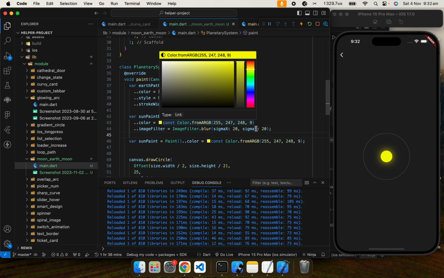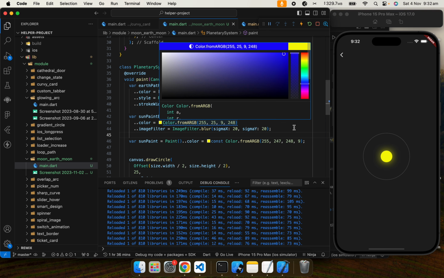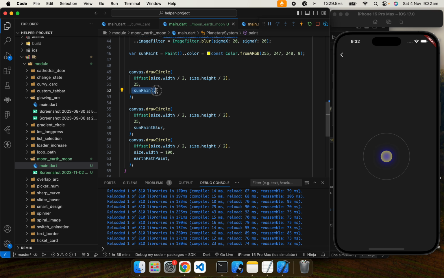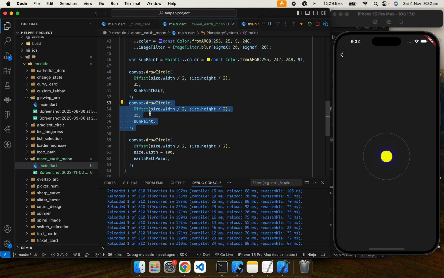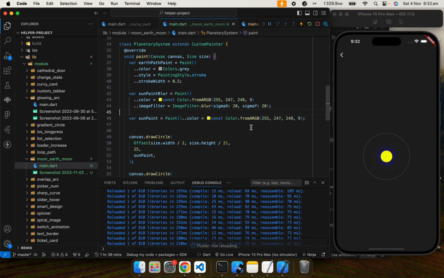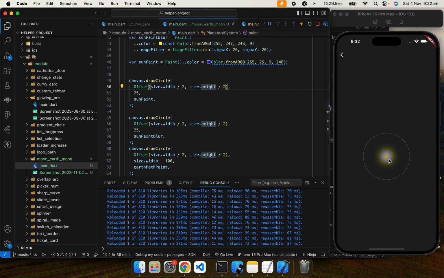Let me make this one green, for instance. Let me make it blue, for instance. So you see now that the blue one is under. The sun paint is blue, the color is blue, and it's under. That's why it's not clear. But if I move this thing now down somewhere here, you will see. Oh, sorry, I did the wrong thing. This is not what I meant to do. What I meant to do was change the sun paint color, right? This. Good. So you can see now that the blue is under, not visible because the sun paint is blue. That is the sun paint. The color is blue. Now if I move this sun paint below, you see it's now on top, right?